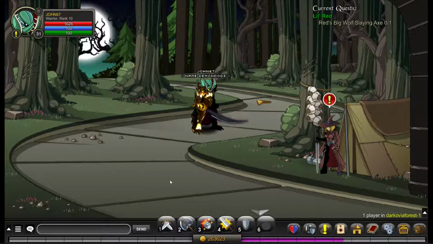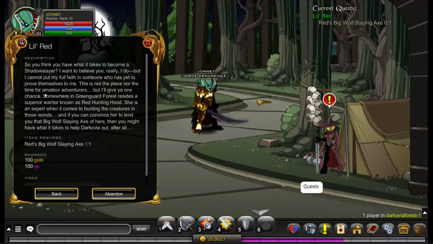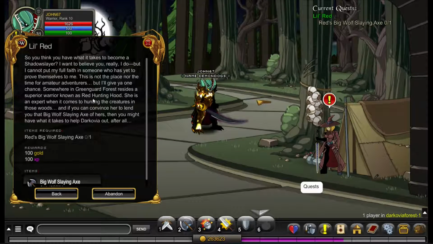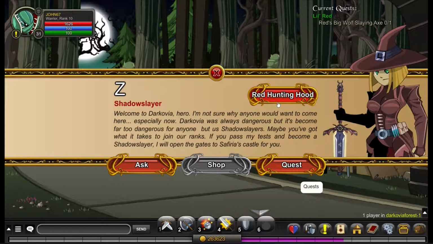Okay, everyone. So, after rereading the quest, I see that it says you have to talk to Red Hunting Hood. So, then, apparently it's not from fighting enemies, but... up here, there's Red Hunting Hood.